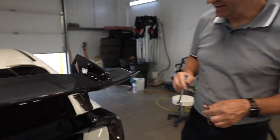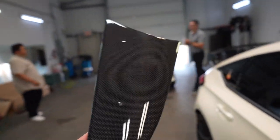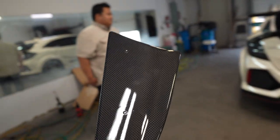Okay, that's that. Oh, yep, that tape. Maybe that glass, the scissors. Very small.